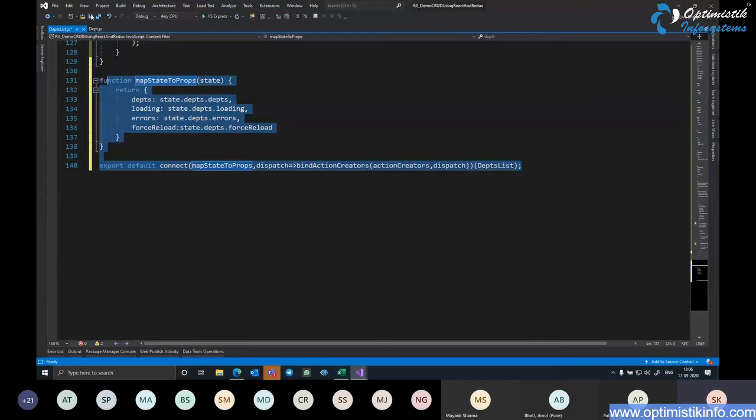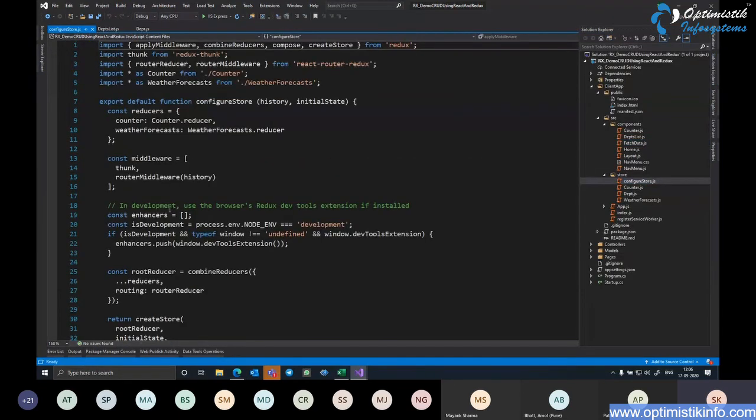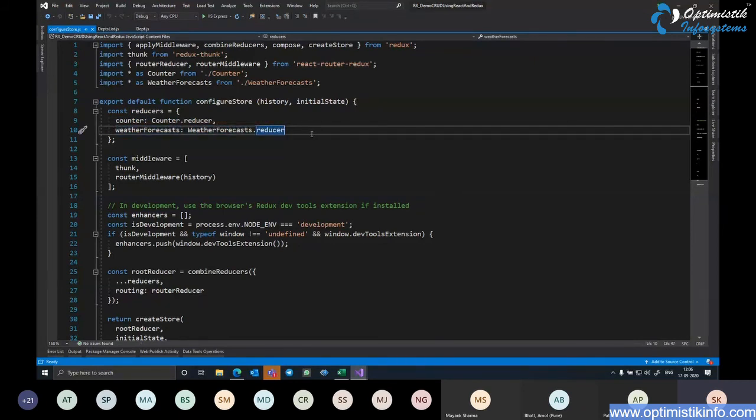Okay, so almost done with the core functionality. Now there is a file here called configure store, by default added with the create React app. Let's open that. Here you can see there is a constant reducers configured. There is one reducer configured for counter. There is one reducer configured for weather forecast, which are the sample implementations.